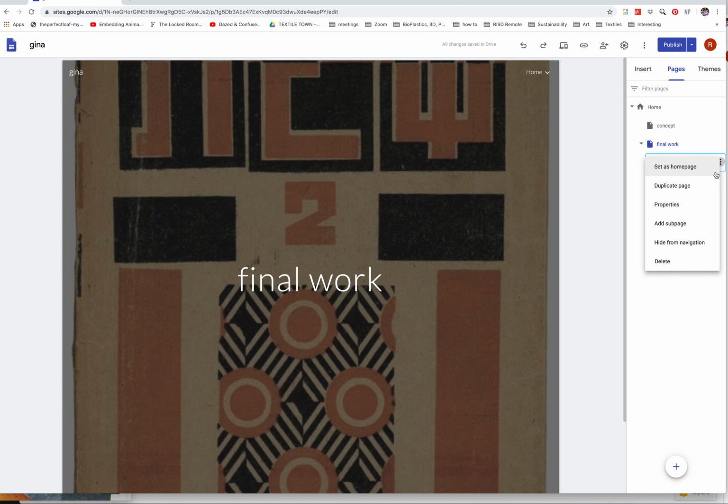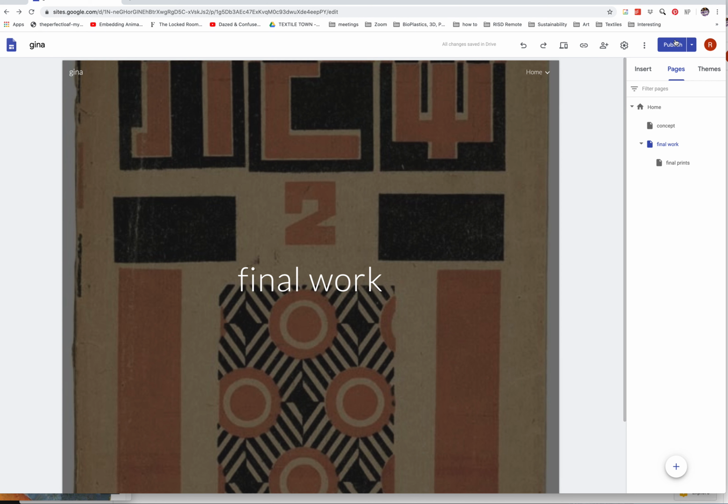You can see there are other options here as well, changing the properties, hiding from navigation, setting it as a home page, and deleting it. So there's a lot to explore there, and a lot of that I feel like you'll be comfortable with. I'm going to leave the tutorial there. I think that there's a lot that can be supplemented with Google searches. There's many sites that talk about how to customize things, and if you get a little confused, you can check it out on Google. The final thing that we want to talk about is publishing the site.